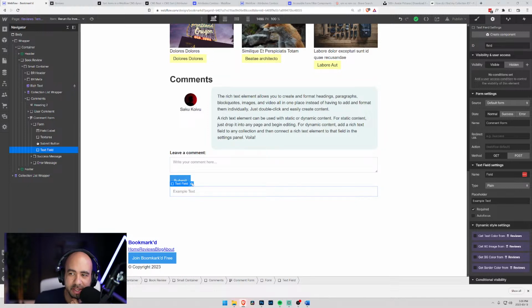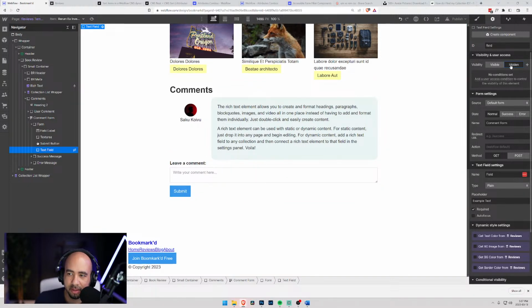Because it would be nice if I could just pass this field. There's got to be a way to have like a hidden field. Unless you just have it hidden like that.